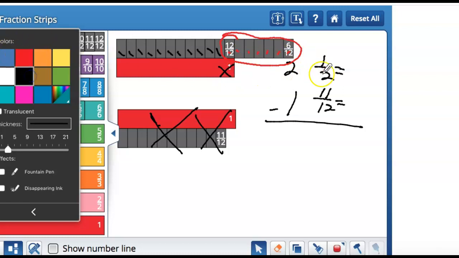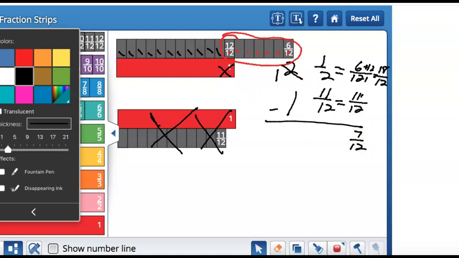So let's see what that looks like with our traditional way of doing things. Okay, so this is going to be 11. This is going to be 6. But I'm going to convert. I'm going to take 12/12 out of here, so it's not going to be 2 anymore. And I'm going to put 12/12 with that, plus 12/12. That's going to give me 18/12. So now I can do 18/12 minus 11/12 equals 7/12, which is exactly what I got for the top number.